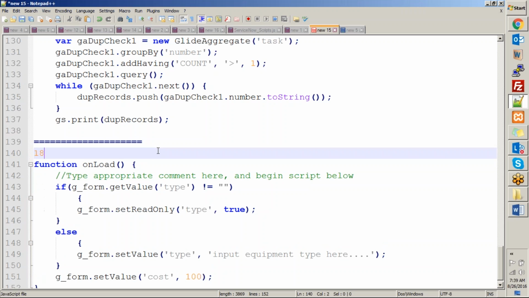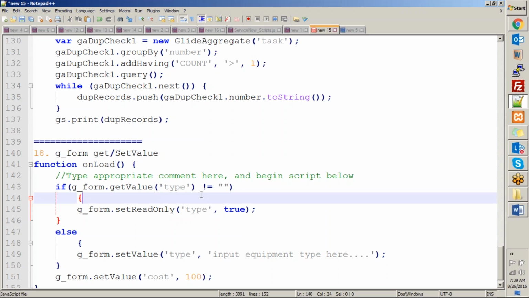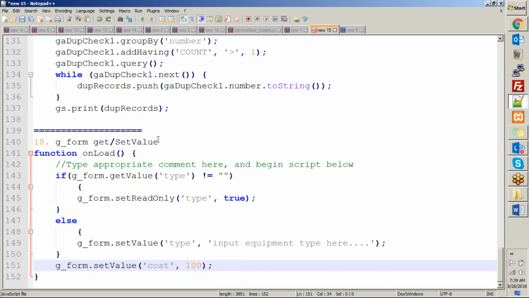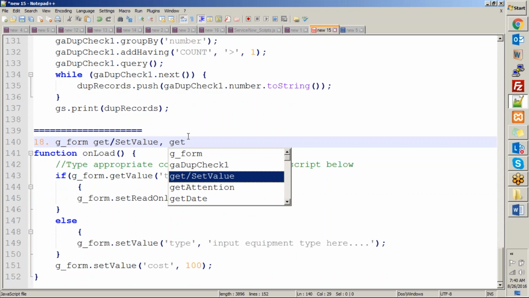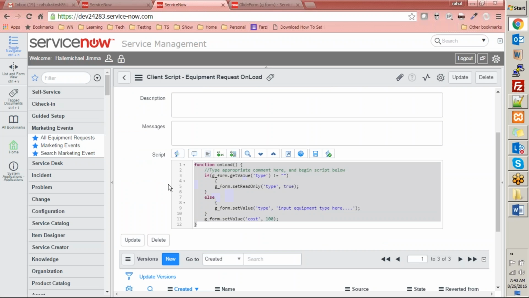I'll do, let's say, g underscore form get set value, comma get set read only. Now there's one more method that we should be using.